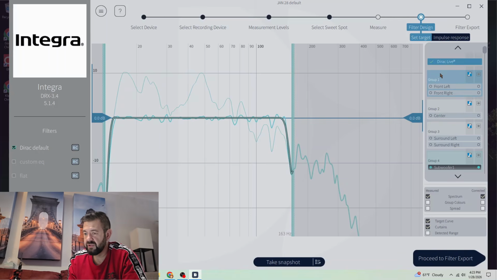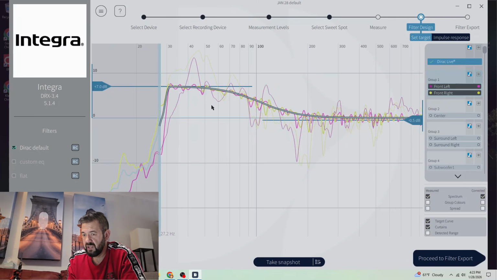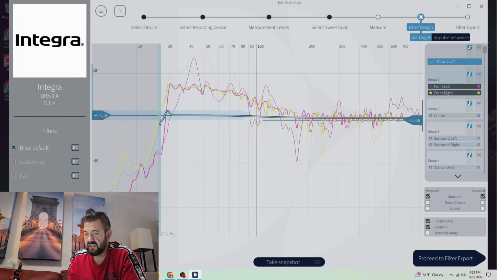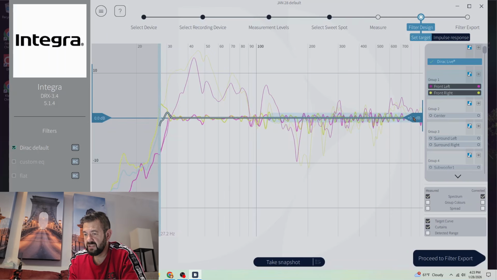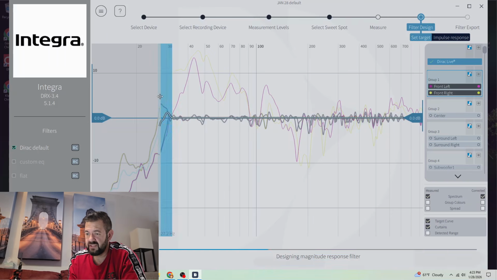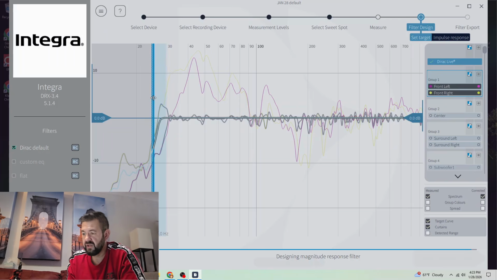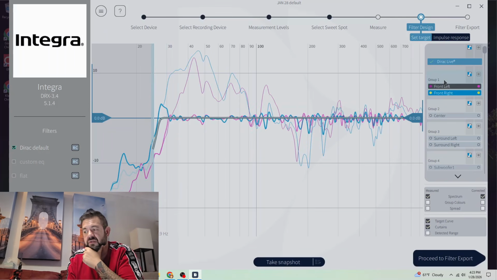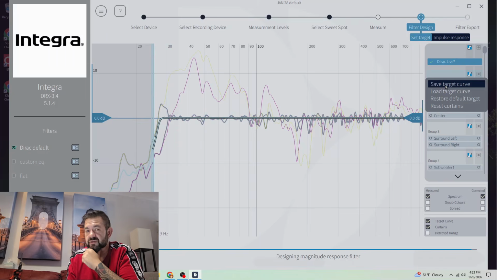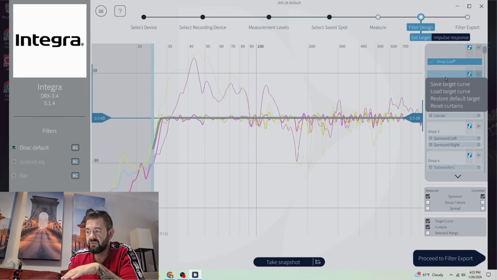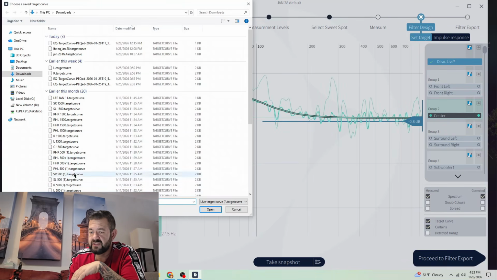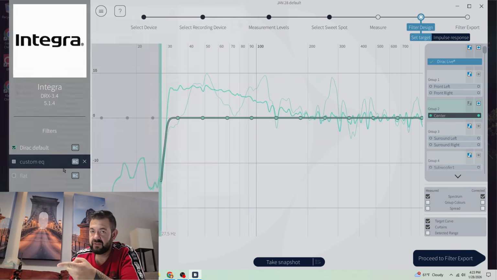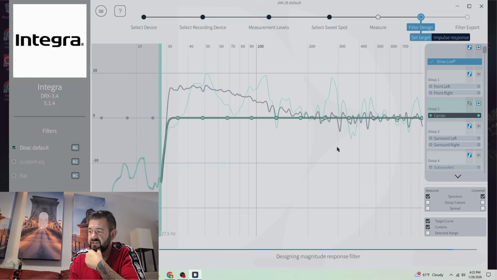How you do that is you click on the peak on a group, and you pull down the left slider to 0, pull the right slider to 0. You make sure that the left curtain is pulled left as much so you don't have a bulge right there. You click on the group and save target curve, name it flat, and next time you can just click on the next group, right click, load target curve, and select the flat target curve that you just saved, and you see it just flattened everything out.